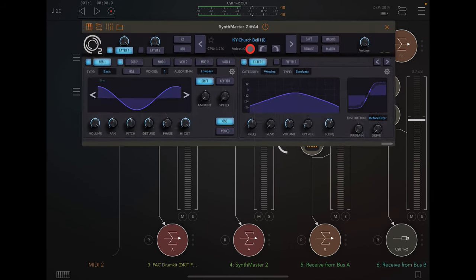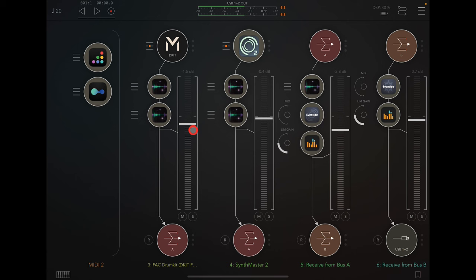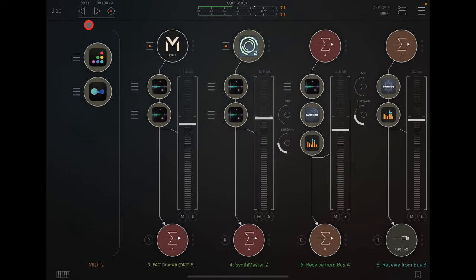Then I have a SynthMaster 2 here playing this, excuse me, KY Church Bell, which is awesome. So completely dry, nothing else. I've got Riffer playing very slowly, one half beat. So every one bar we'll get two beats of this Church Bell. And this is it. This is all it's going to do.